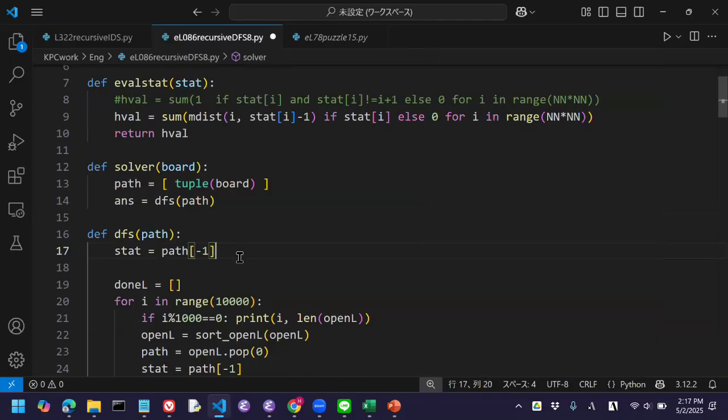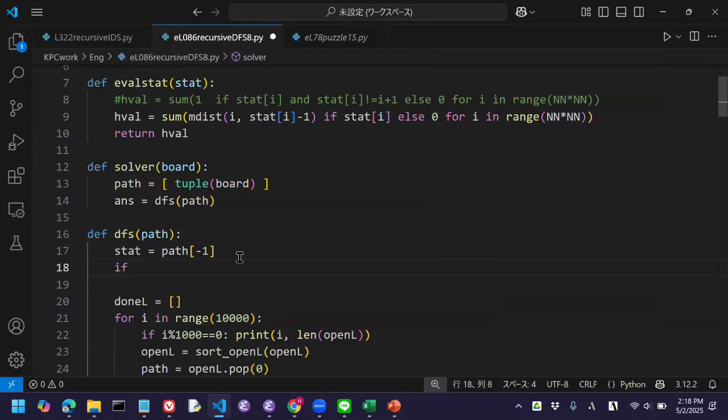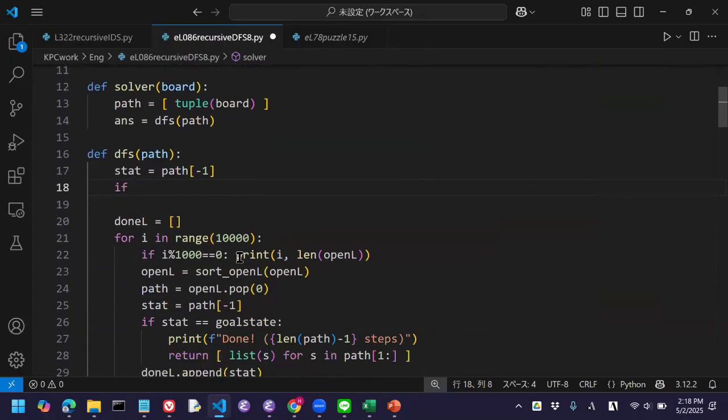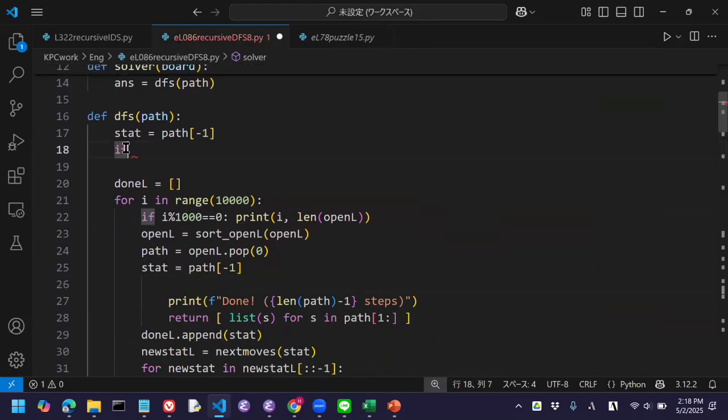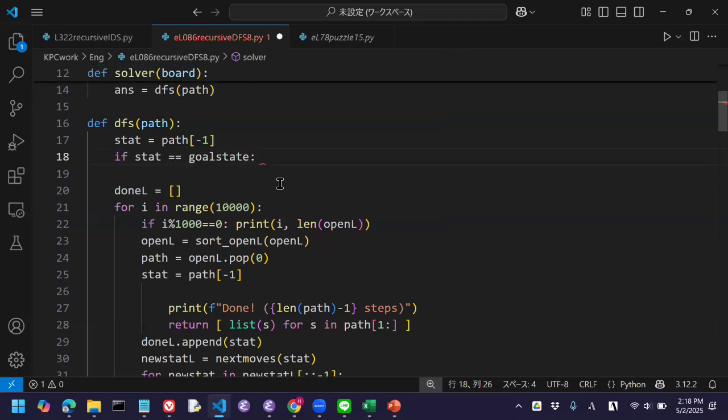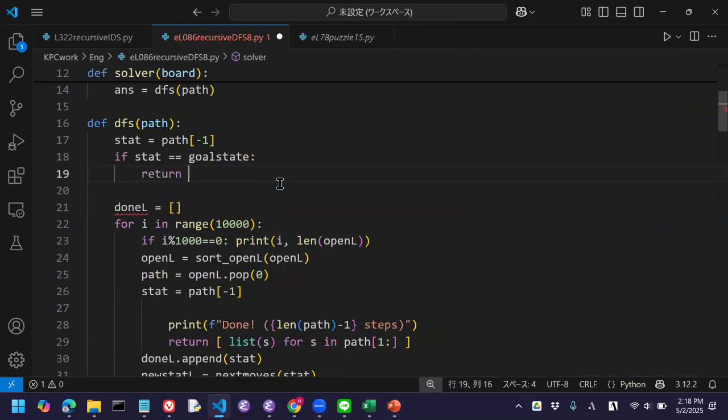The last element of path is the current state. Okay, and if this is goal, if state is goal, then success. So it will return the path. Now we found the path.